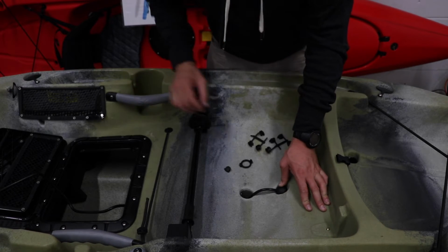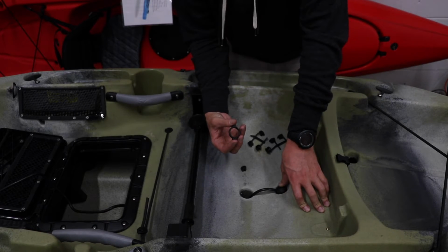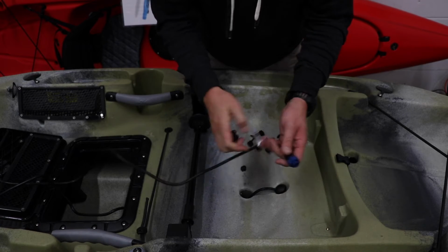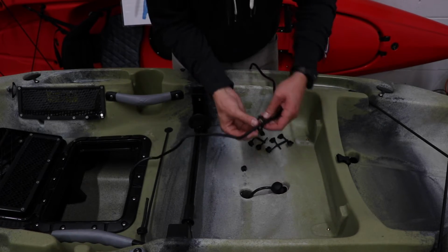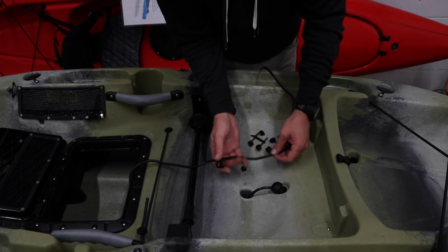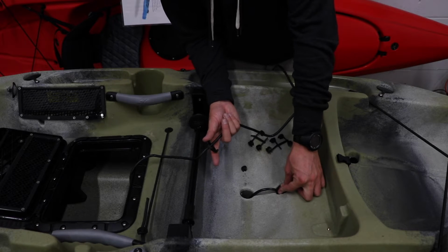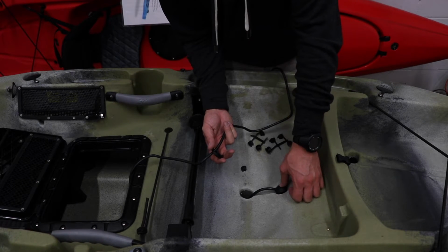Once you're done with that, we will take the nut that came off the back side of the through-hole fitting and run our end of the transducer wire through that. Once you have that run, what you're going to do is apply a little bit of pressure on that through-hole fitting, reach back into your kayak, and tighten that nut back onto the bottom of the through-hole fitting.